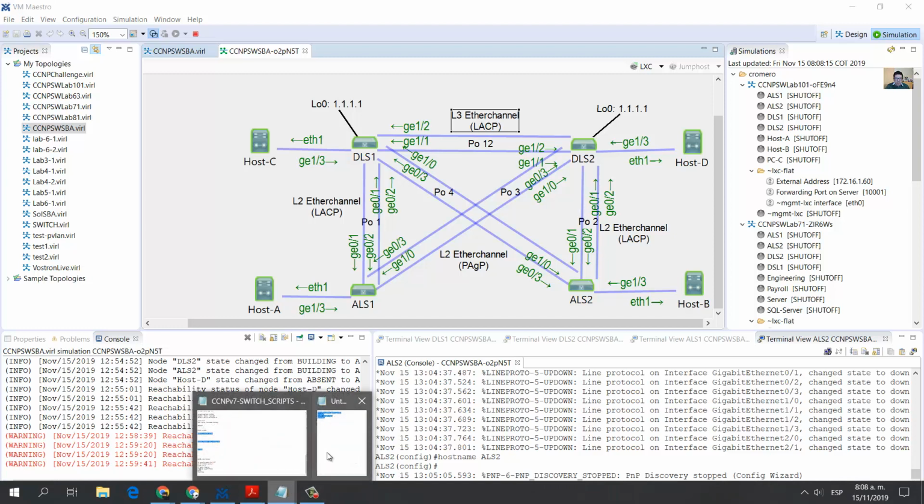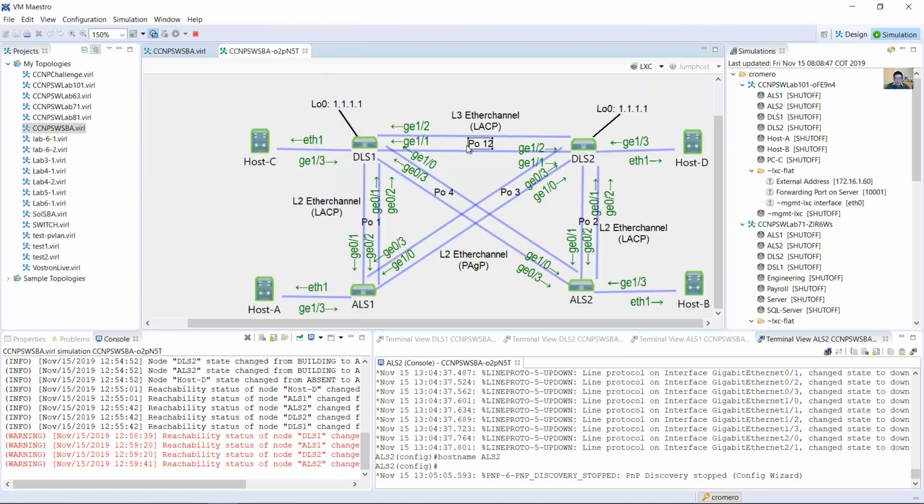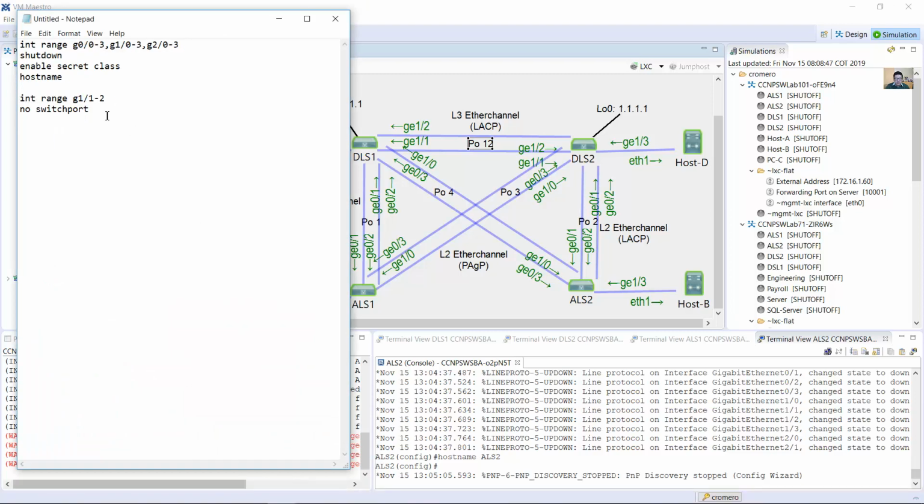Set the interface range, gigabit 1/1 and 1/2. Apply the no switchport command because it's a layer 3 EtherChannel, and the channel group is 12, port channel 12. Channel group 12, mode active, because active is the keyword for LACP.